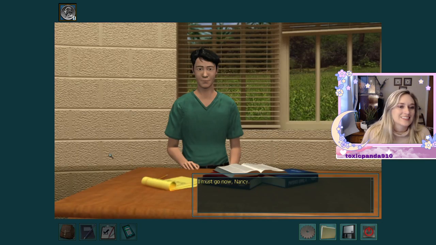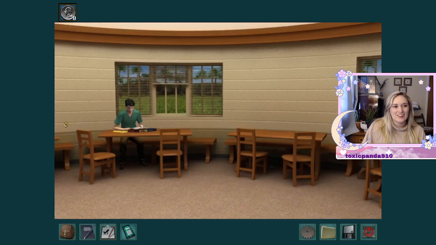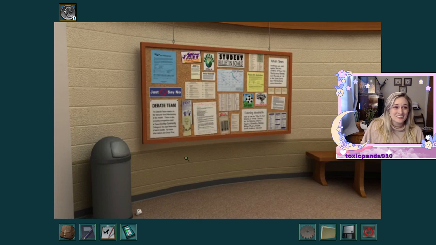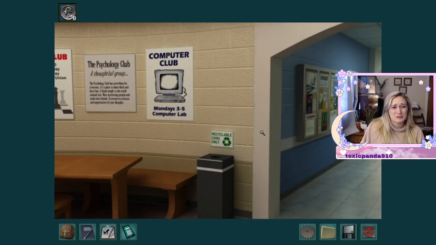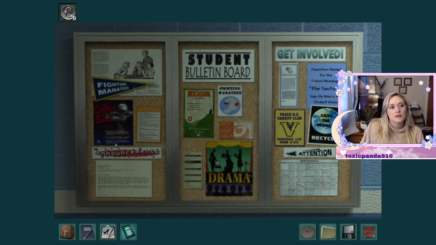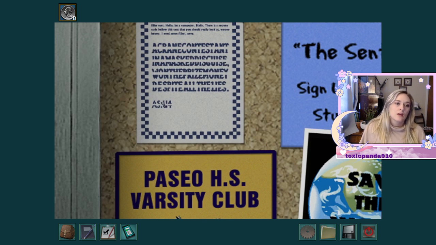See you later. I must go now, Nancy. He's just looking at me like I'm crazy. Like, why are you still talking to me? Because I love Japanese people and I want to talk to you. Ooh, can I see something here yet? Something new here? This thing I haven't seen yet.